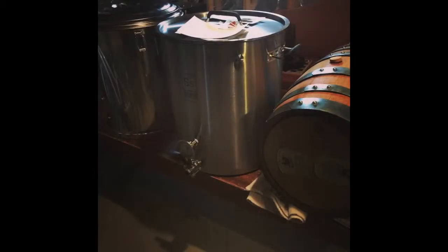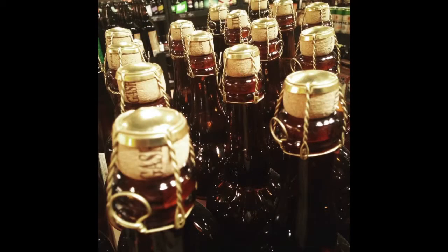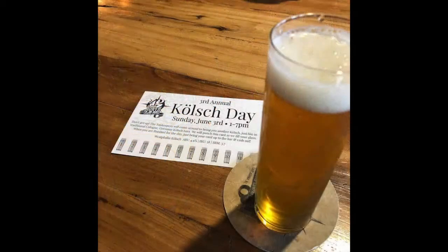I'm not exactly sure what does it, but there's certain dark roast malts that can add a green pepper type of flavor. I'm not exactly sure where it comes from, but I've tasted it in a lot of dark beers. Yeah, now that you said that, I do recognize a bit of green pepper there. That, if anything, just enhances the earthy quality of it for me. It's very creamy, though. Yeah, it is.